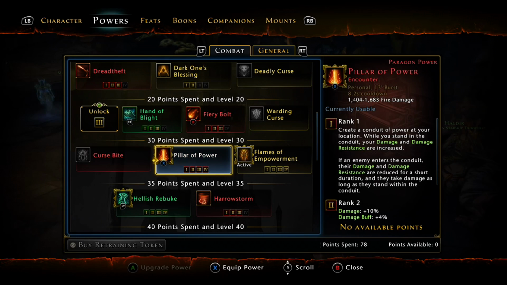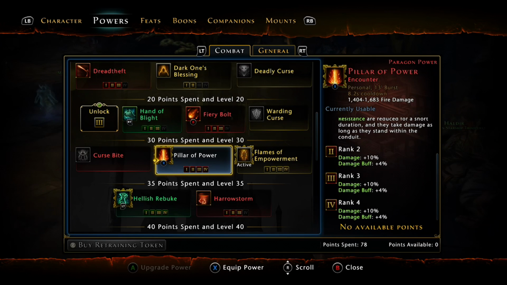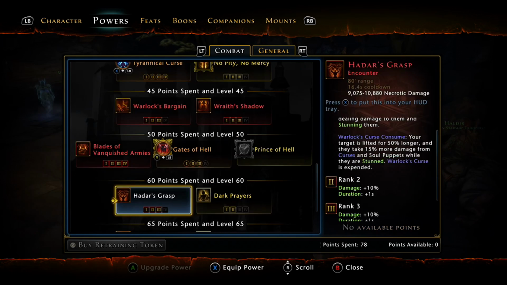Our first encounter, Pillar of Power, you're giving yourself a damage and damage resist buff, as well as any enemies that enter it, damage and damage resist debuff. So that's gonna be one of the main Hellbringer encounters, something you're definitely gonna want to pop as soon as you run into battle.